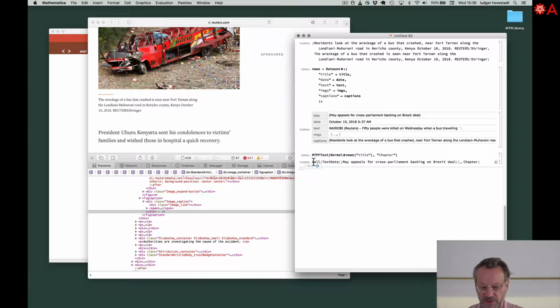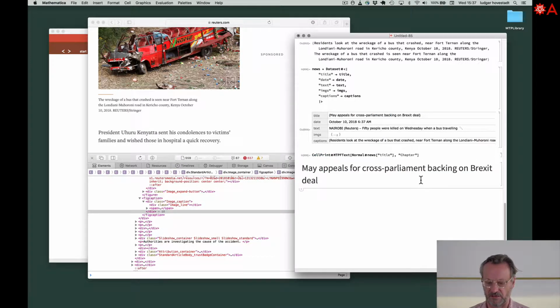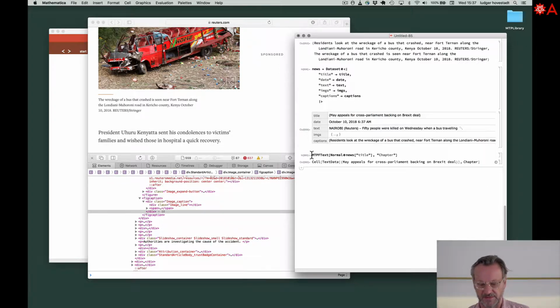So there we have cell, text data, so chapter. If we cell print, then we have a title. But we want to collect the cells. So now we want to have the date, MTPF text.